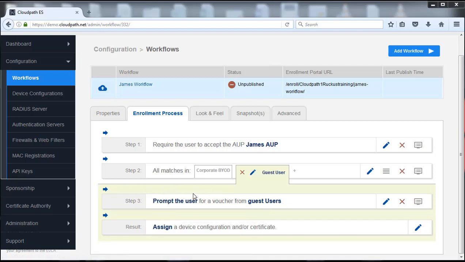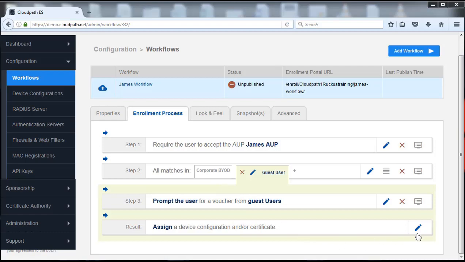If they have a voucher number, they put it in, and then the result is we want to do just like we did with BYOD. Is we want to give them a custom configuration as well as a certificate, and issue that certificate for any future logins towards that SSID that we assign them to in the device configuration portion, giving them the authentication method when it comes to that connection.